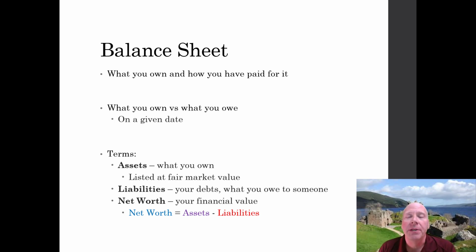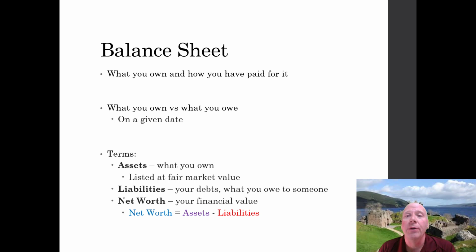I'm going to use some terms here. We're going to use the term assets. Assets are things that you own. One of the main financial assets you have is your checking account, your savings account. You have retirement investments, you have stocks, bonds, mutual funds, you have a car, you have a house, you have a computer and a phone. All of these things are assets.